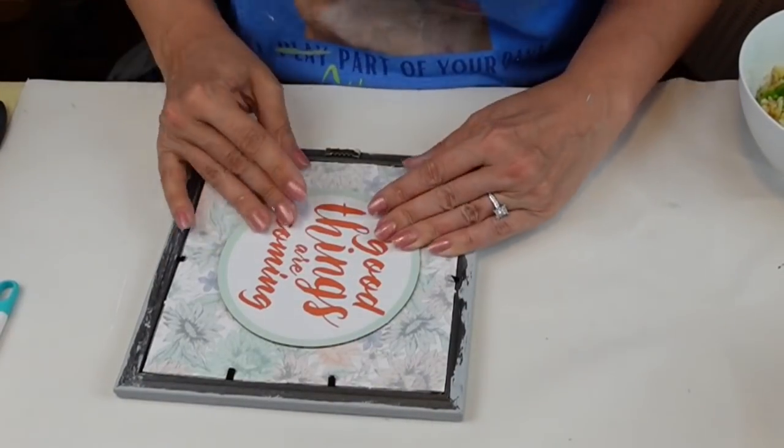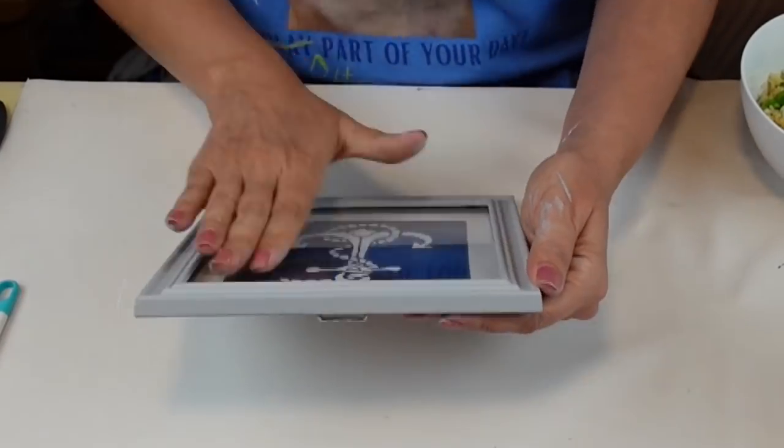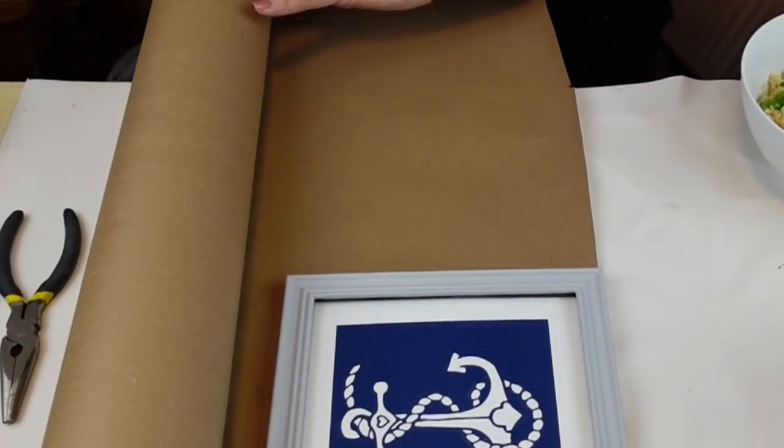But I'm going ahead and popping this back into the frame, and I am going to be covering the back of it, you guys. So I just wanted to make sure I did clean this before, and I'm just identifying some other places that needed some cleaning.